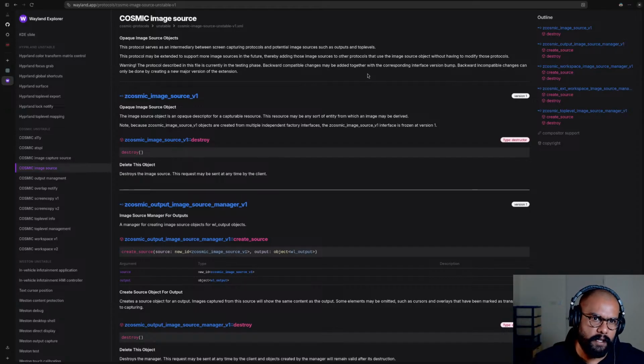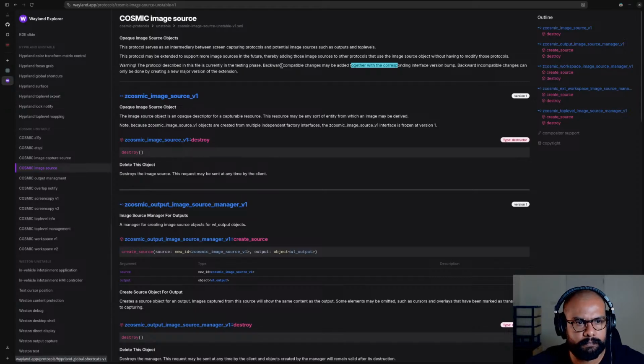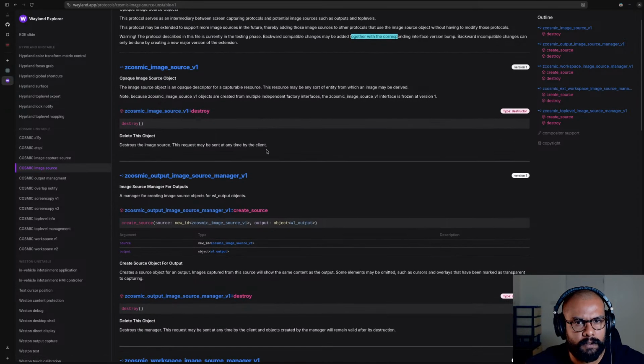Warning: the protocol described in this file is currently in the testing phase. Backward compatible changes may be added together with the corresponding interface version bump.